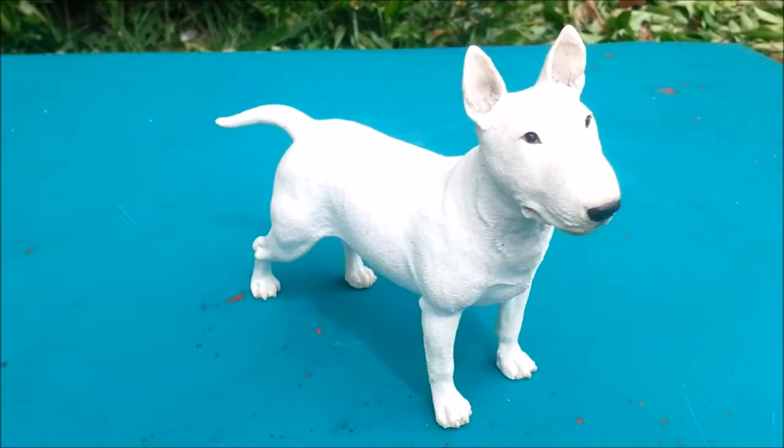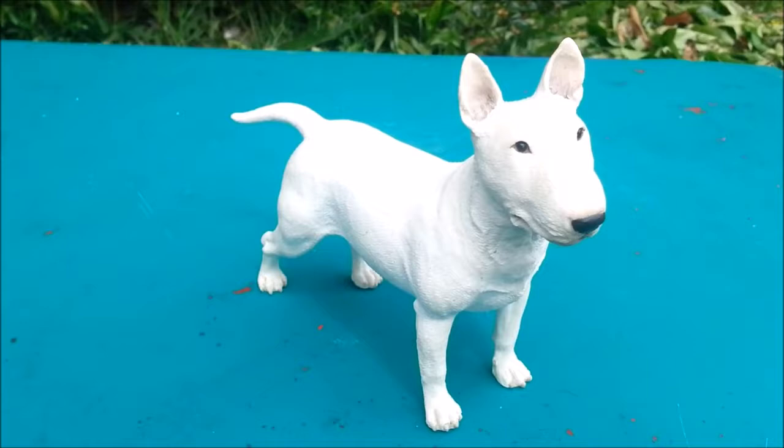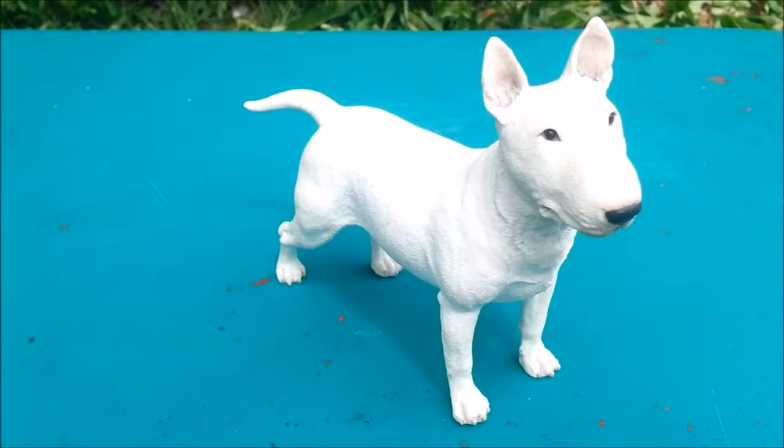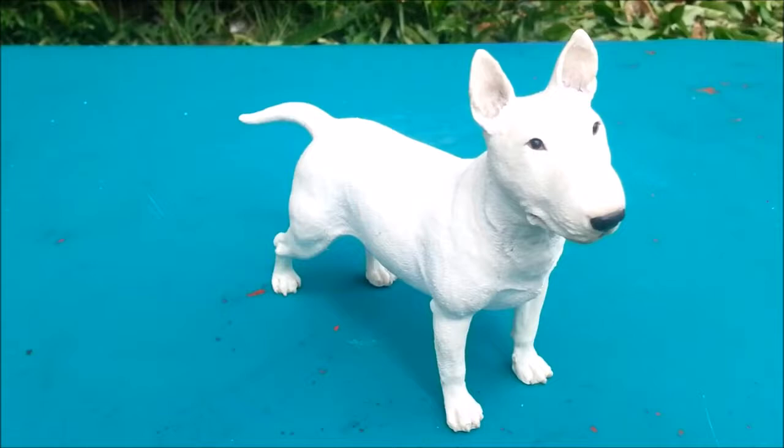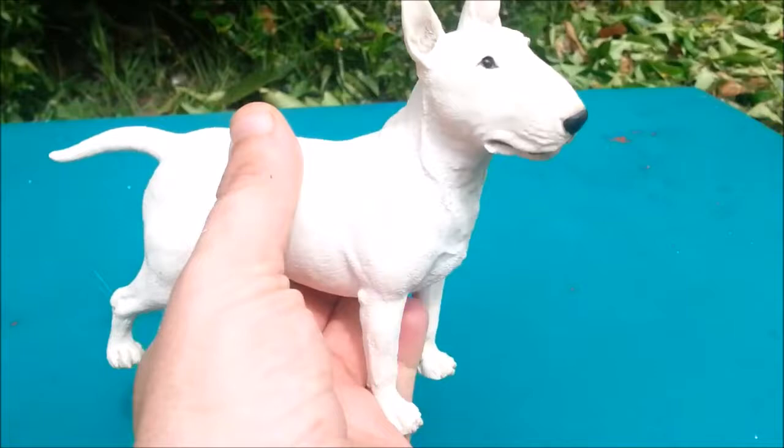If you do like English Bull Terriers, please check out my website because we do a lot of things. If people want cakes or things like that, I don't mind making little figurines out of icing. I think I've made so many English Bull Terrier sculptures now I can do them blindfolded, but I must admit I can't make one this good. I tend to make cartoony or superhero ones, but for someone who wants something really realistic, this is absolutely awesome.